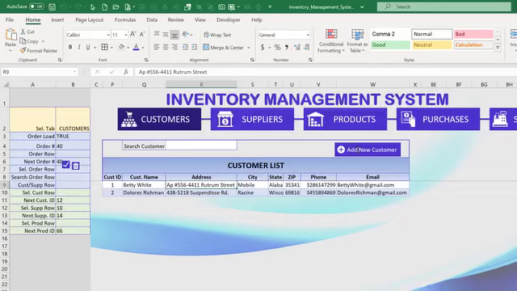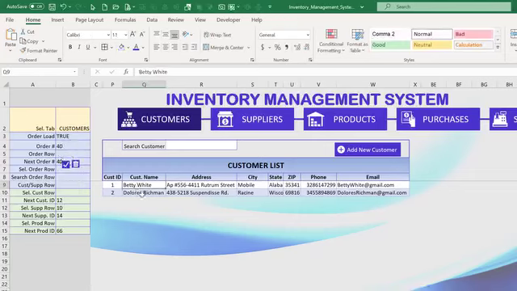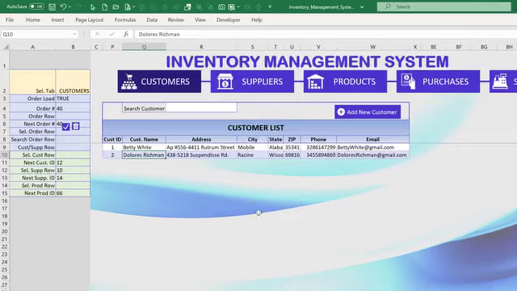So basically, we need to hide these items and only show them when we select a specific record, whether it's customers, suppliers, or products. So that is all going to happen through a selection change event. Selection change event is when we want it to happen. So let's get in there.